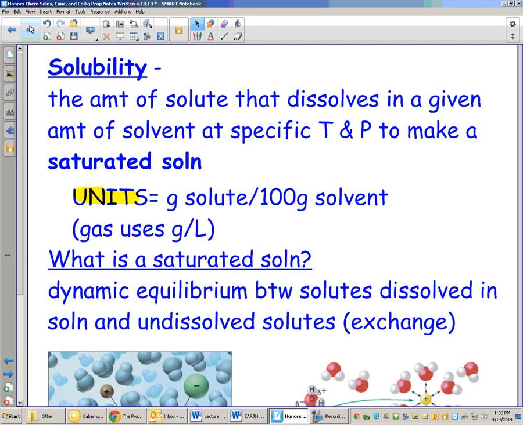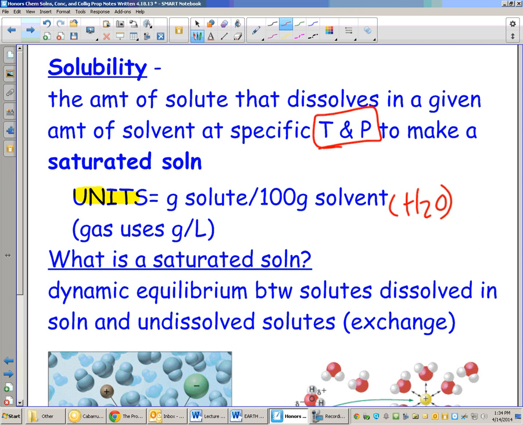Okay, so let's talk about saturation and solubility. If you want to write down this bit right here, you go for it. The main thing I need you to know is that at every temperature and pressure, there's a specific solubility. And the solubility is not in willy-nilly units. They have specific units that are grams of solute per grams of solvent, which is water. At every temperature and pressure, there's a specific saturation point. So the amount of solute that dissolves in a given amount of solvent is specific to a temperature and pressure.